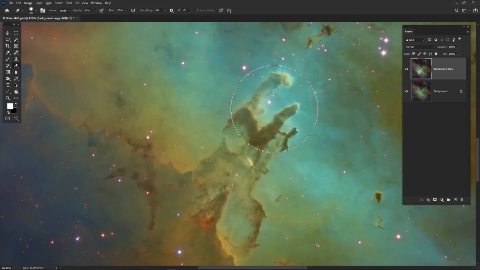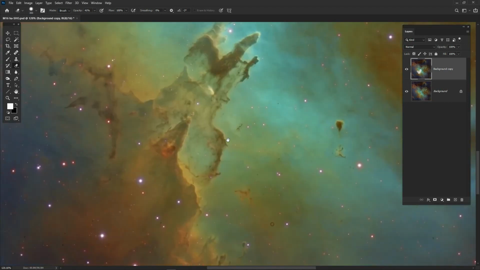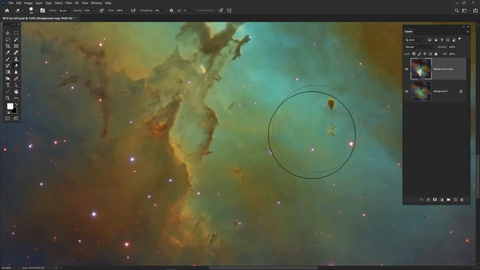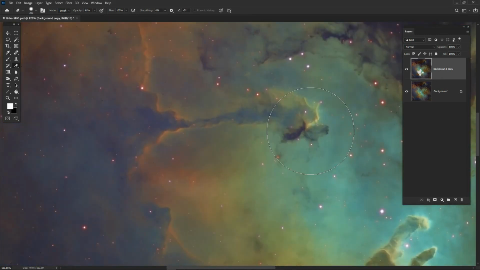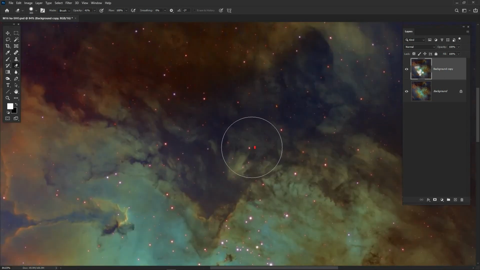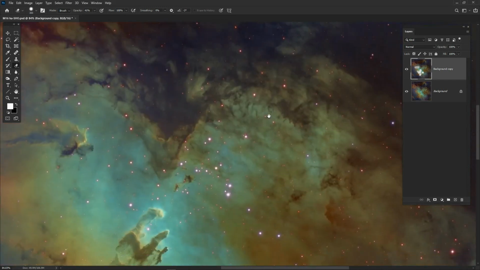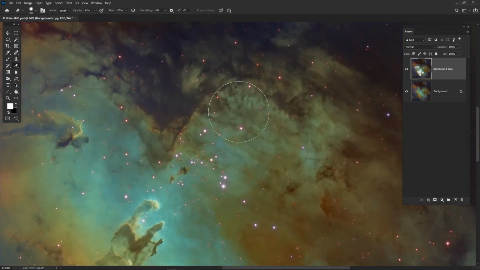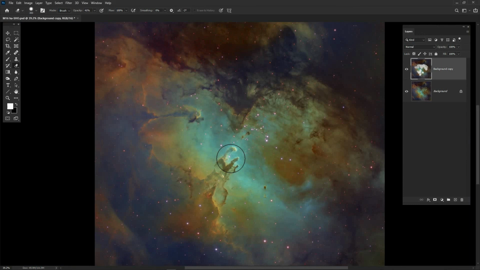It's very subtle as always, to carefully bring out some of these other parts of the nebula. You can come up to this piece of nebulosity up here, and certainly up here, although this is a little bit noisier, particularly in the dark shadow regions. Down here we've got these incredible dark pieces of nebulosity, so we can just run this eraser tool over those, and that's probably all we'll need to do.